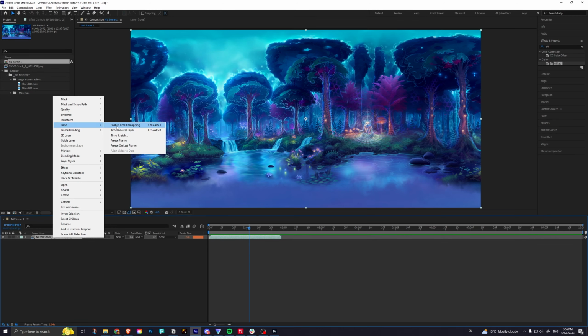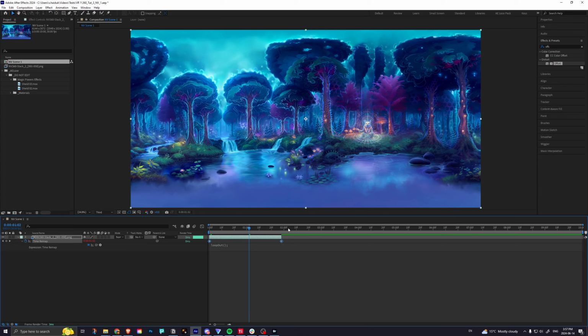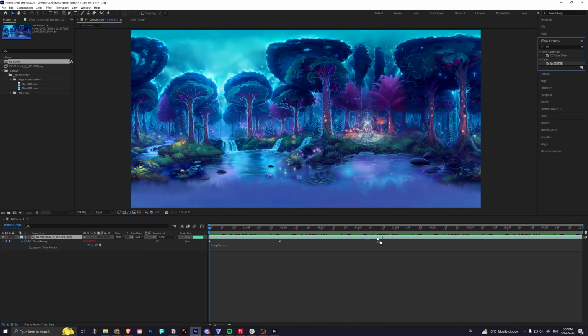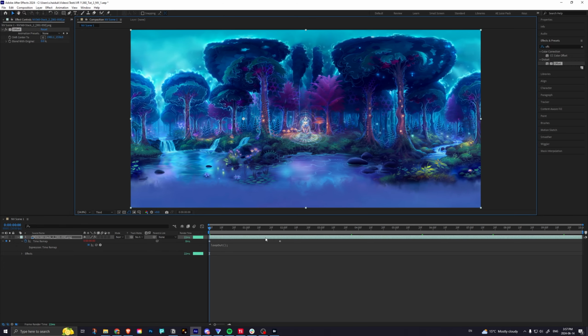So I'm going to go to Time, Enable Time Remapping, Alt-click the stopwatch, and add the expression loopOut(); put a semicolon after it, go to the end, and now, as I drag along, you can see that this is looping. I also want to make sure that this main feature, the owl, is actually on the center, so I'm going to grab the Offset effect from the effects panel and start dragging this over so that it aligns with the center. There we go.